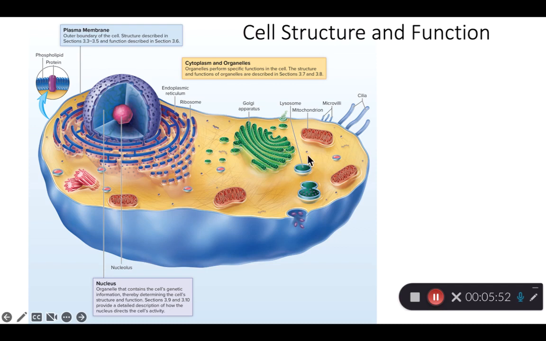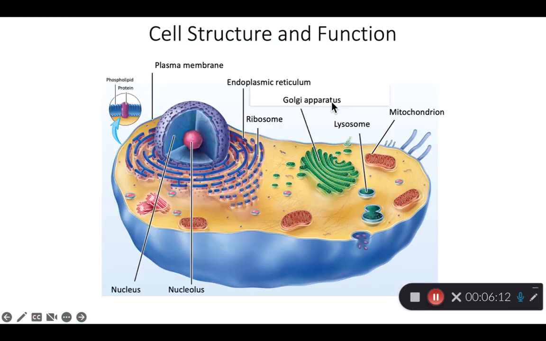A lysosome, that's a little membrane enclosed organelle there. We see multiple mitochondria. Mitochondria is plural, by the way. Mitochondrion is singular. We see some cell extensions out here. We'll talk more about those when we get into the tissue.